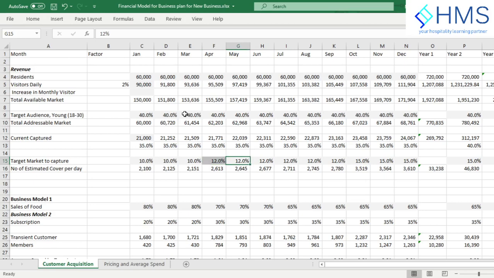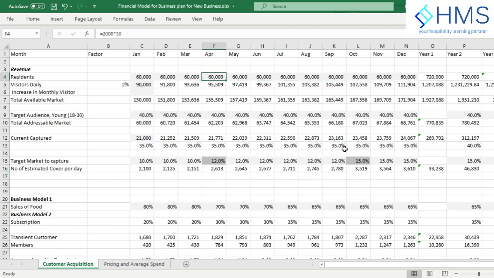Then once our capture ratio has increased, it is probably again increasing in June and in October to 15%. How are you going to do that? Are we going to have more digital marketing spend? In this case, when we are doing the expense model, we will take care of these months and show that we are going to spend maybe a month earlier, so that we can substantiate how we are going to increase the capture ratio.